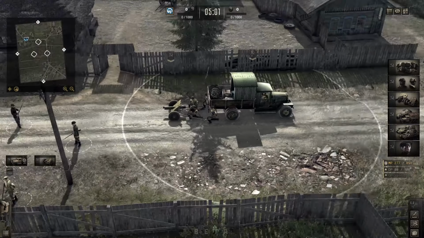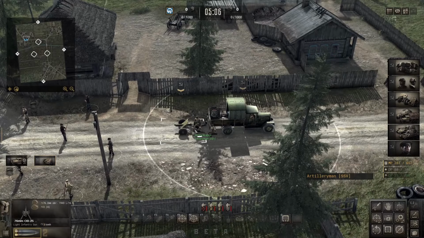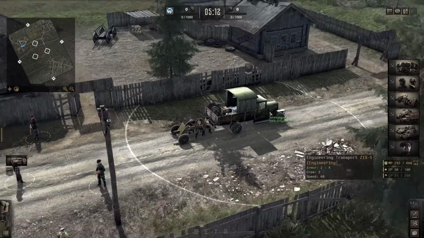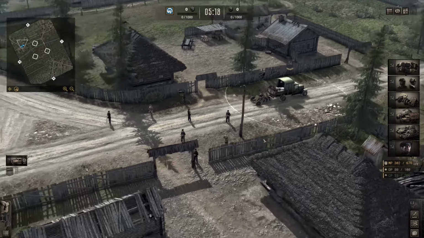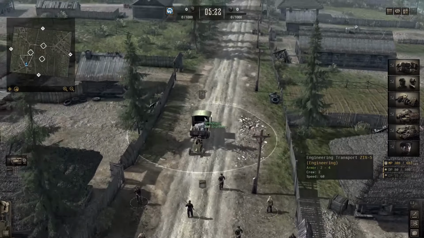One of the important things to note about this game too is that a lot of things can be transported via truck. So if you go ahead and click on an AT gun, you can easily transport it and its crew on the back of the gun via a truck. So if you happen to have an engineering truck such as I do, which I've called out from the menu on the right side, we can transport these troops around very easily, as well as the AT gun, and get started with the defense. So let's go ahead and do that.